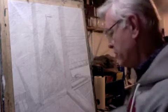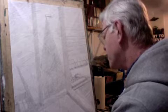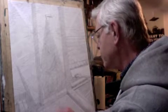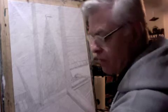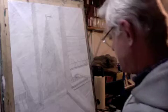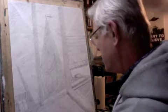Now I'm going to take my ruler and actually draw the line that shows where the shadow is. I'm just going to draw it like that. And then the other part of the shadow is something like this. Okay. All right, that was pretty simple to draw.